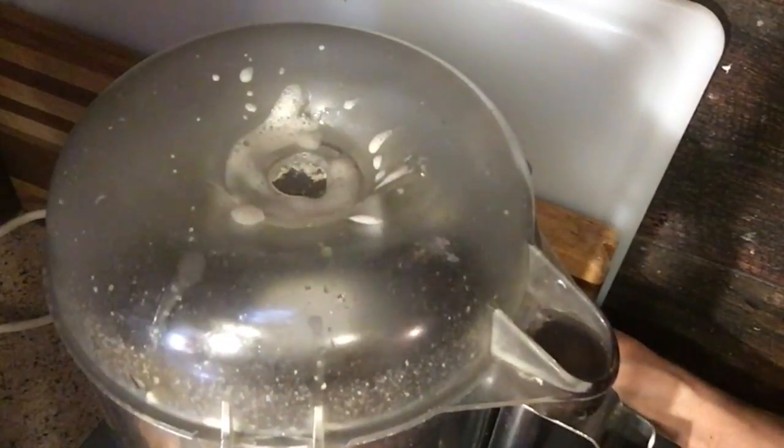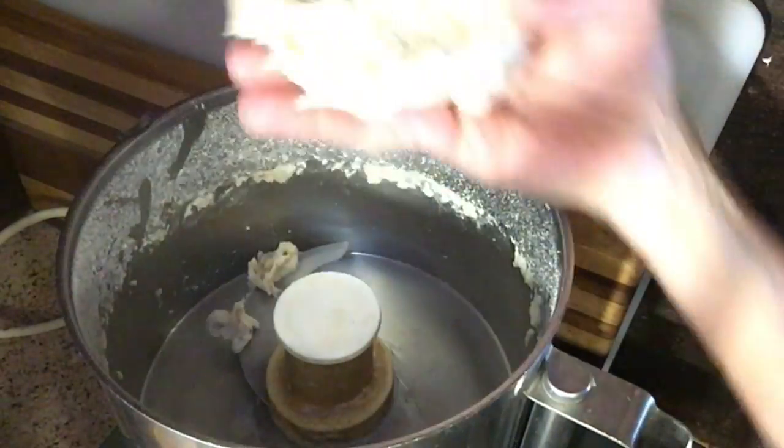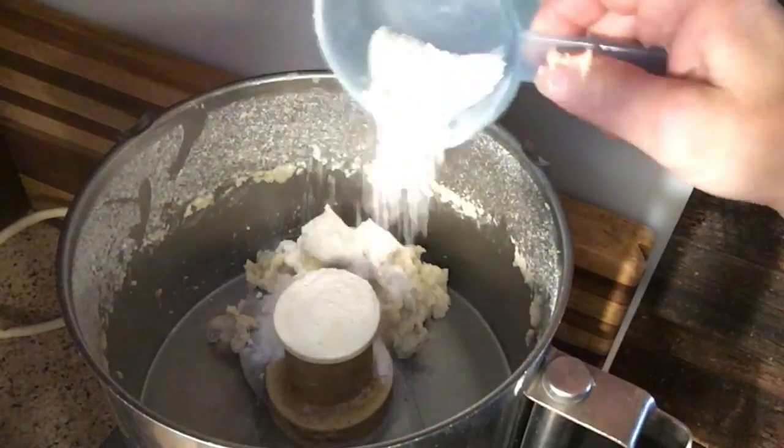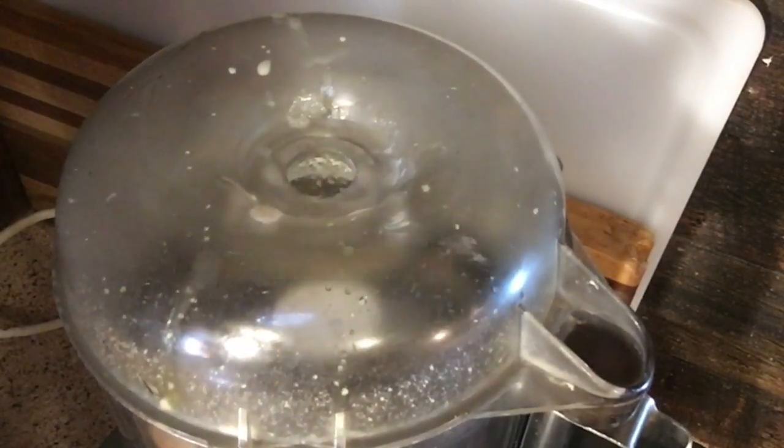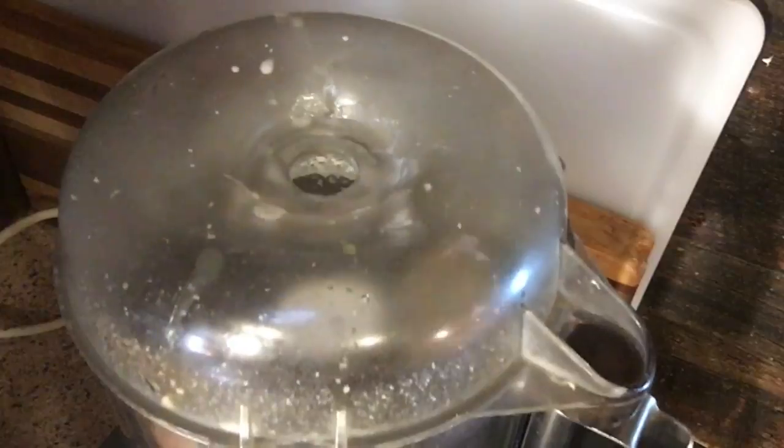You can see it's a little bit sticky, so I added about another tablespoon of flour until I get it to be the right consistency. And you can tell if it doesn't stick at all to your hands, then it's perfect. Let it spin because that's how it's kneading.